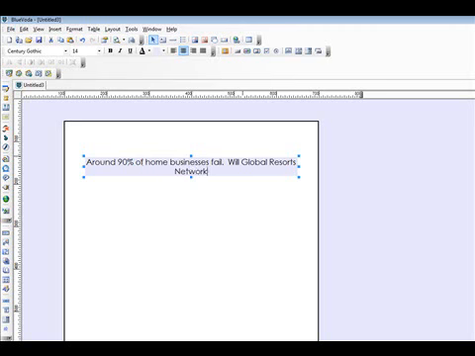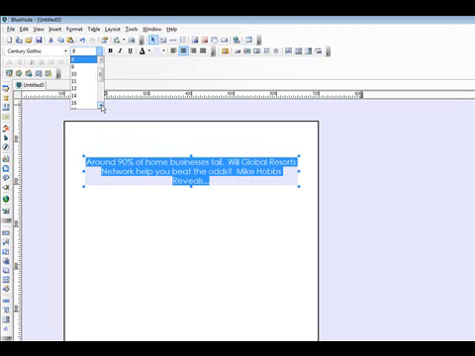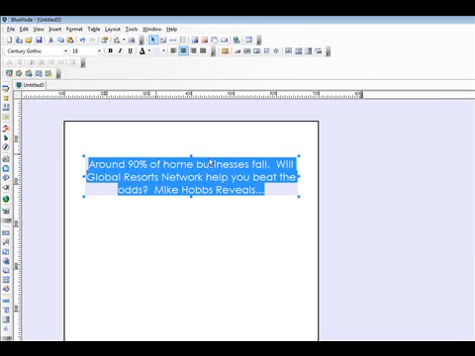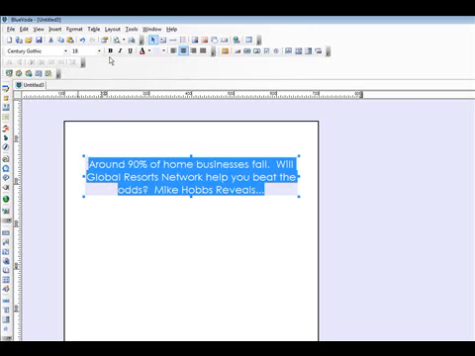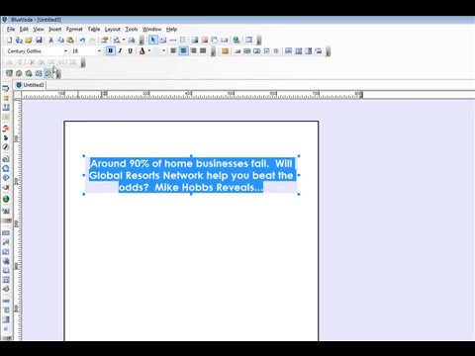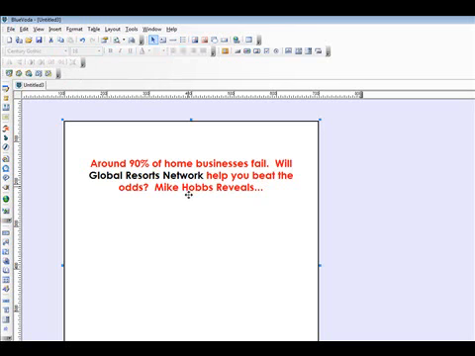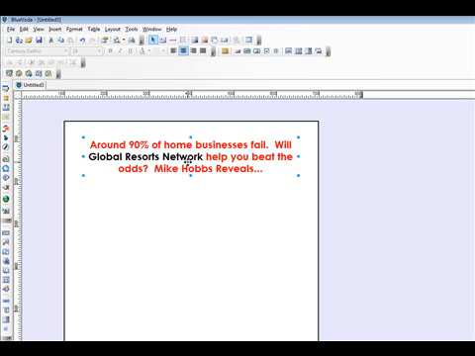There, that's simple. And then I usually make the headlines a little bit bigger than 14, 18. Change the color to red, and then global resorts, I usually leave that black, and then I'll bold it. So it's just kind of like Microsoft Word in that aspect. Really simple. Put the headline at the top.